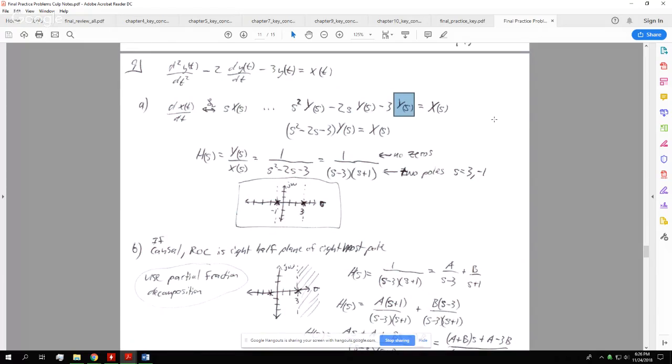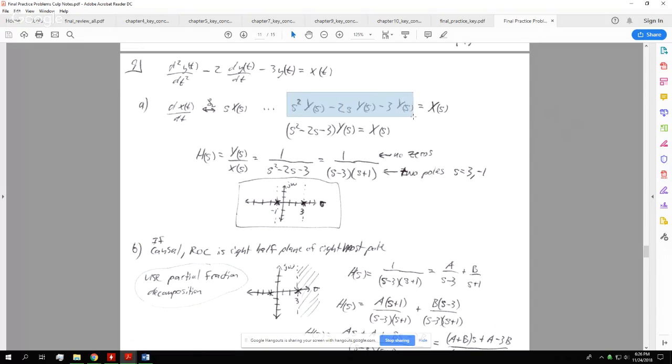And remember, we're not explicitly given what y of t is. It doesn't matter. So we're going to be working in terms of implicit terms. And then we're going to take the Laplace transform of x of t, and that becomes x of s. Remember, s equals sigma plus j omega, so it's a complex number. Just wanted to say that so that we remind ourselves what it is.